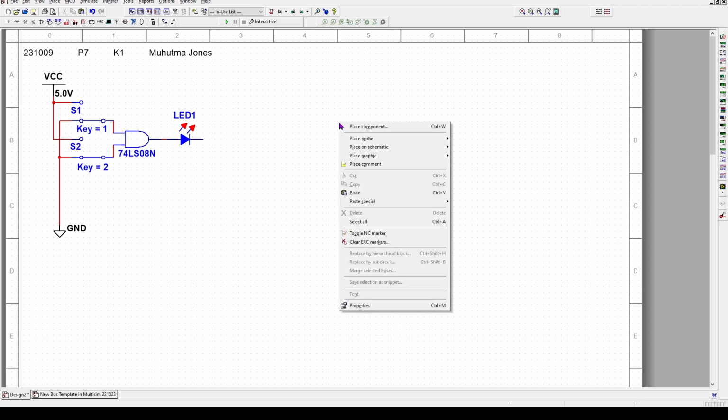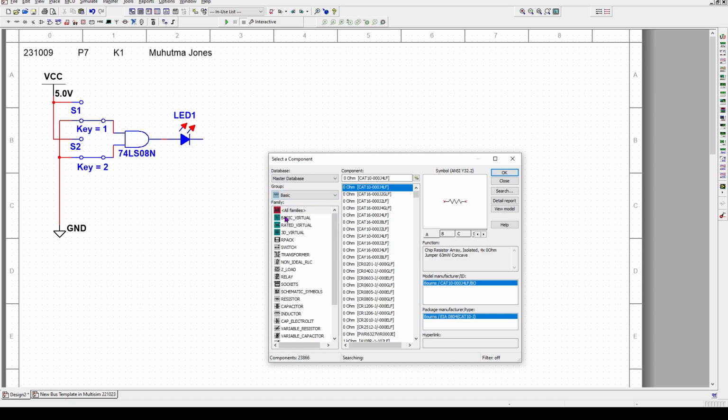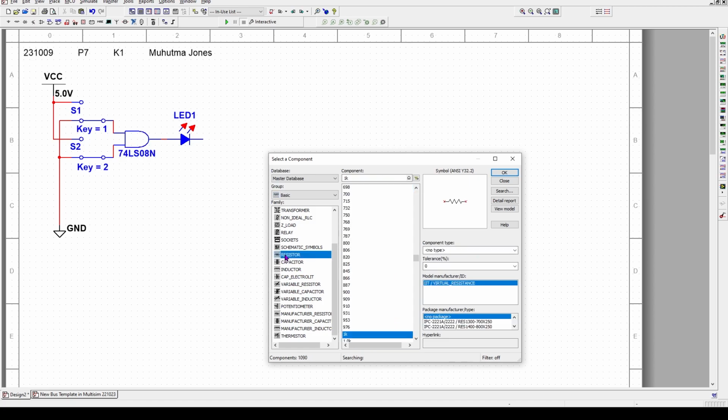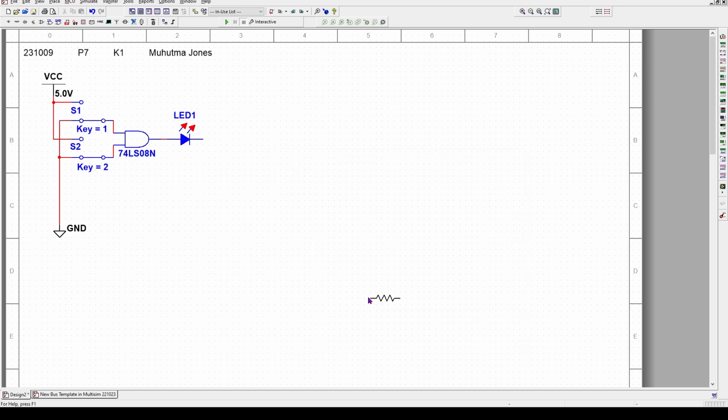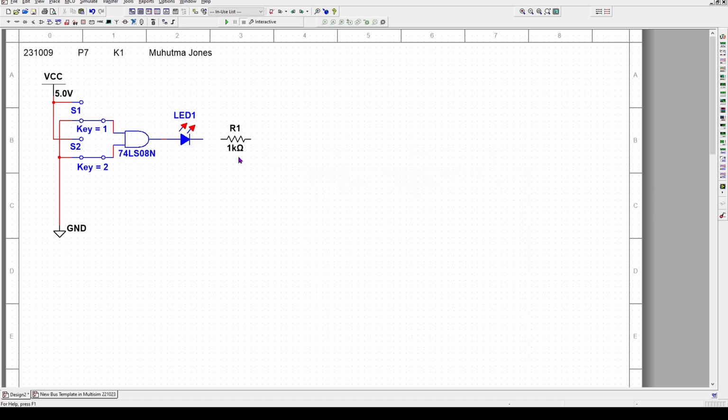So I'm going to right-click, and I'm going to find a resistor. Now, the resistors, you kind of have to go to basic group, and then you scroll down here until you find the resistor, and we're going to click on that. And we got lots and lots of numbered resistors, and it's showing us a 1K as a default, which I will use. So I'm going to double click on that. Here's my resistor. I'm going to put it right there. I don't need anything else.